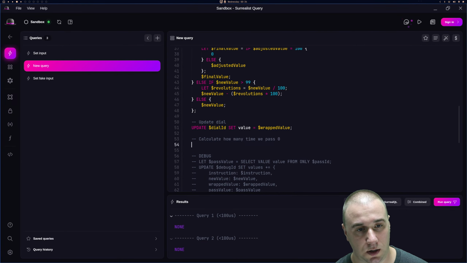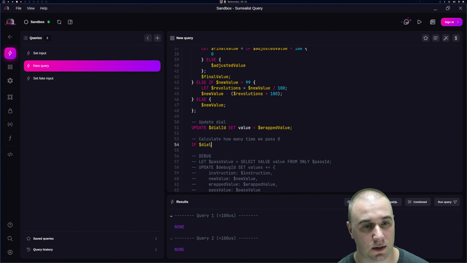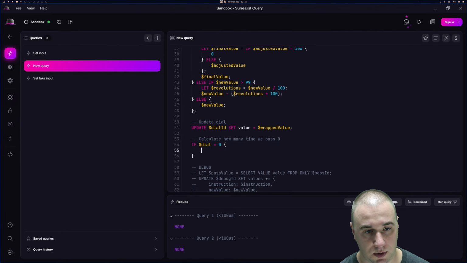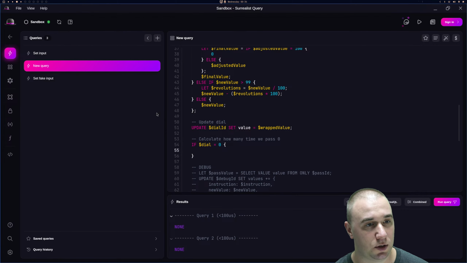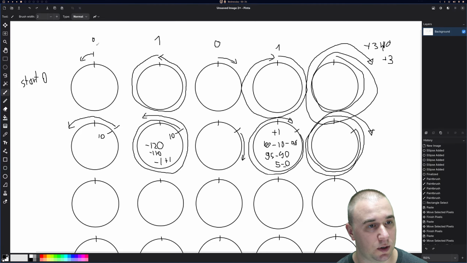So let's start from the first thing. If our dial is 0, because this is our situation where we start at 0. Okay? So in this case, all we care about is the input value, the instruction that we got.